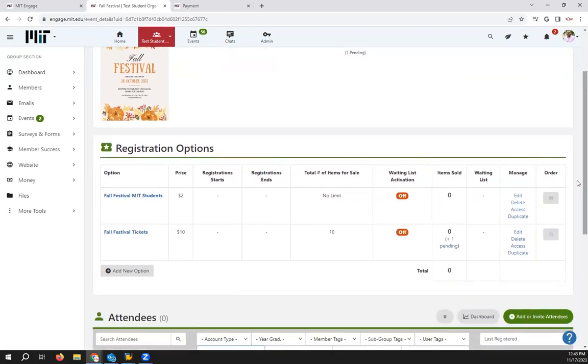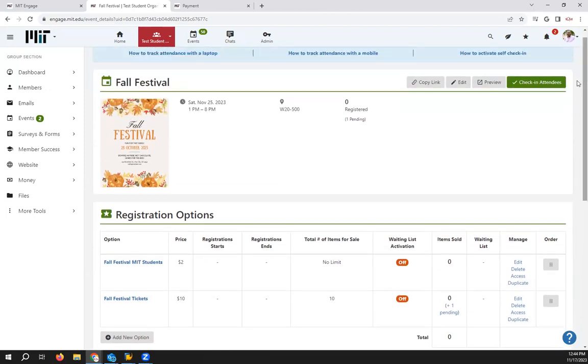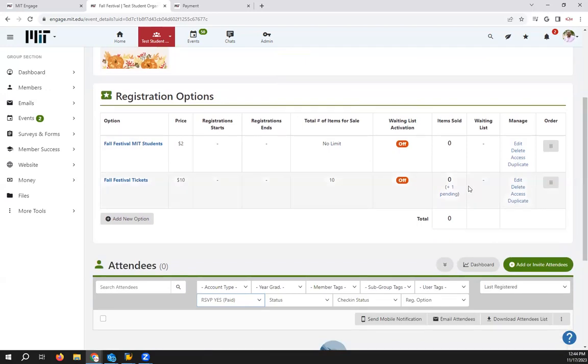You see, no students have bought anything yet as we went here. So again, with all of your information, we can find out who has paid, who hasn't paid. This is very important for when people come to the door. They can also make purchases at the door if they log on to Engage through their phone. They can pay right at the door, and you can see it pop up almost immediately. As you saw, I went on to make a payment and it's pending, so it pops up pretty immediately.